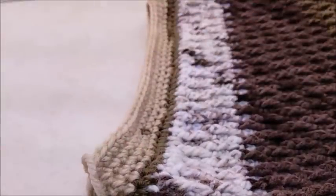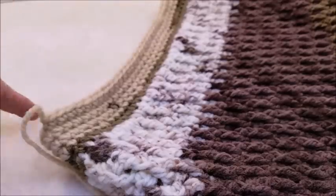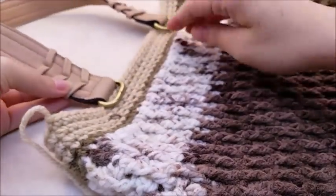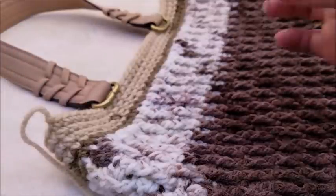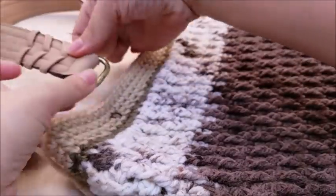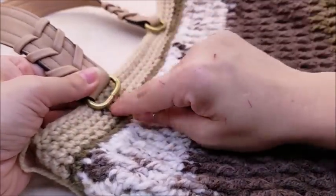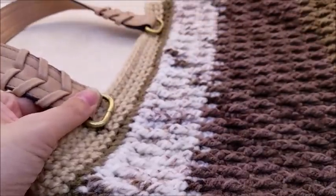Now remember, you can use any type of handle that you have, or you can make handles. I think homemade handles would look good. 2 short ones or even 1 long one would look good. But I'm going to go ahead and get mine sewed on. I'm just going to use yarn and a yarn needle and sew the rings on right to the brim of the bag. So I'm going to go ahead and do that.